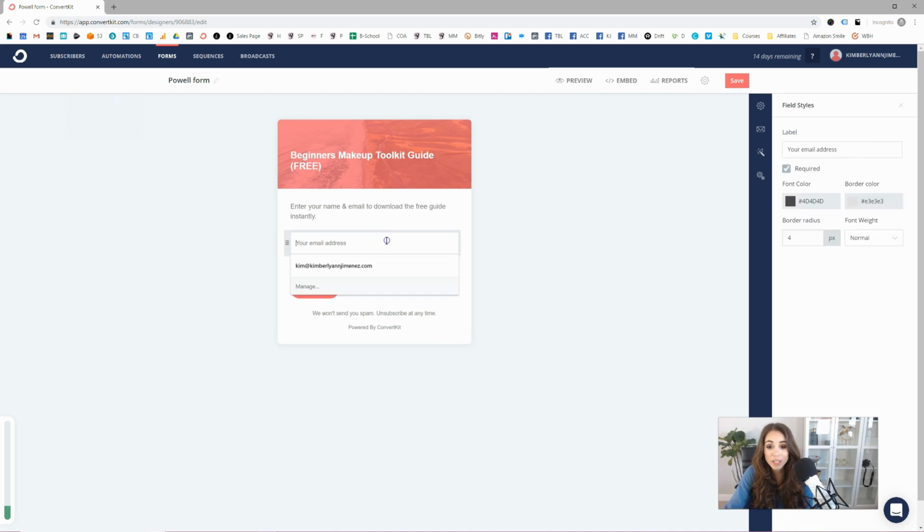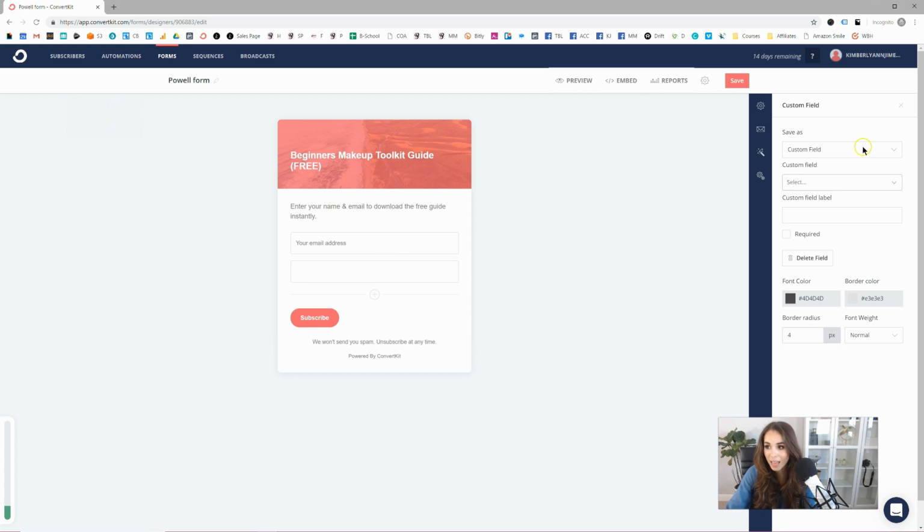Something like that. And of course, you can customize the actual fields. In this case, there is an email one. You can, of course, change the label. You want to make sure that it's marked as required, edit the font color, all that stuff, just to make it look really good. Now, one of the things that I always do is I make sure that I'm also adding a custom field for, say, first name. This is really something I want you to think about, because it helps you customize and individualize your emails when you're sending them over. But you don't have to do this. It's definitely something that I recommend, and I usually don't make it required. So again, you can change the font color, make sure that it looks really good and fits in with your branding.